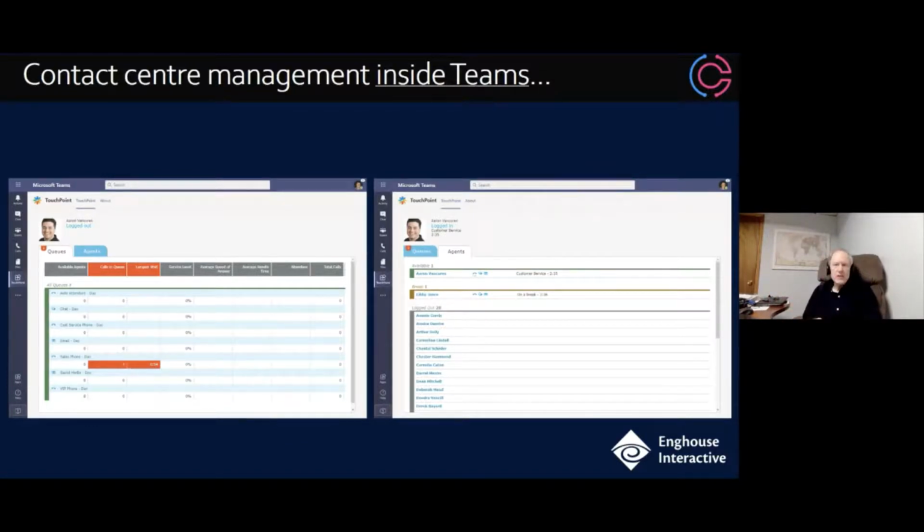So it makes sense that they can also see metrics real time about their team displayed within the Teams environment as well. This is that kind of blending of the Teams capabilities with the contact center capabilities, trying to make it as seamless a user experience as possible for the manager. Here, in the case of these little red columns, we're seeing alerts firing in the contact center right now to tell us that we've got too many calls waiting in queue, or a call's been waiting longer than our service level, and we have to get to those calls quickly.